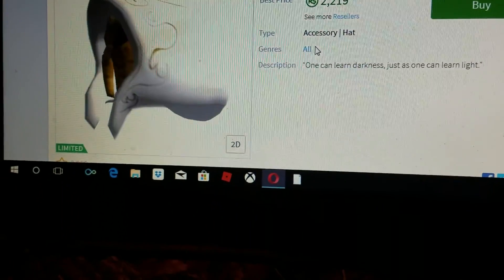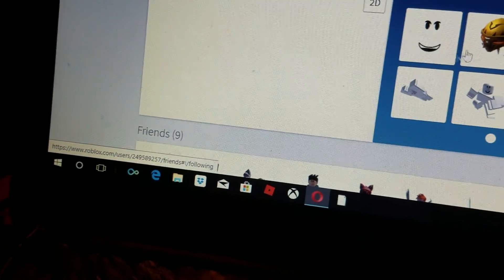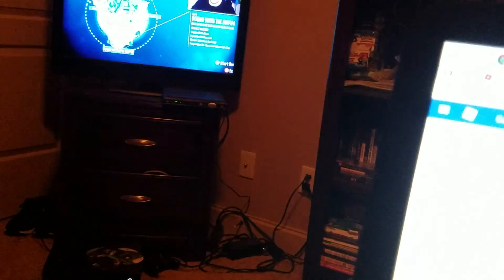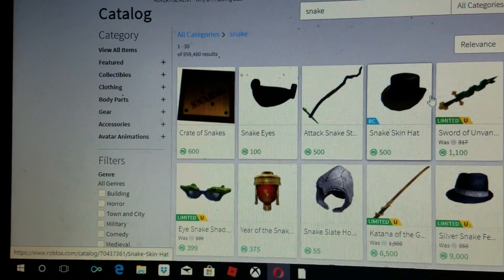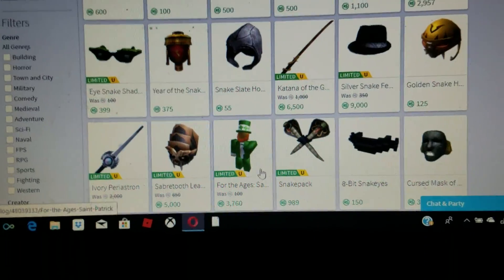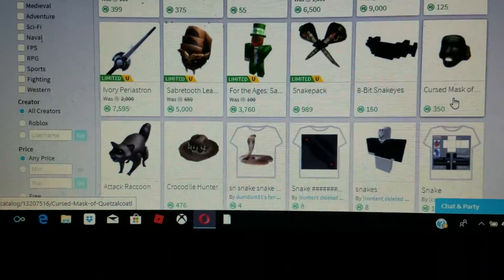I find it a cool little item. This item came out five months ago and I just remembered how I complained that one day about how a snake item isn't that cheap. Let me show you all snake items — I'm sure the snake eyes might be cheap, but those are just eyes. Here's the snake guys: Crates Attack Snake, Snake Skin Hat which looks like a fedora, and look at all these limited ones — Silver Snake Skin, Snake Pack. There's also an Ivory Saber I really want, and a Cursed Mask of Medusa, Skate Snake Hood and all that.